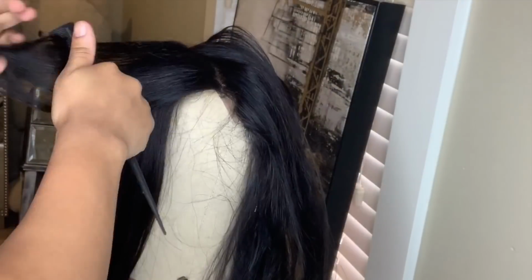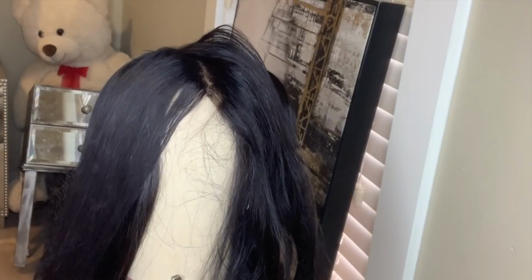So now that I finished plucking the wig, I'm taking some Silk Infusion by Chi and rubbing it all throughout the hair before I begin styling it. I always recommend putting a heat protectant product on hair before you flat iron it, because you don't want to damage the hair.